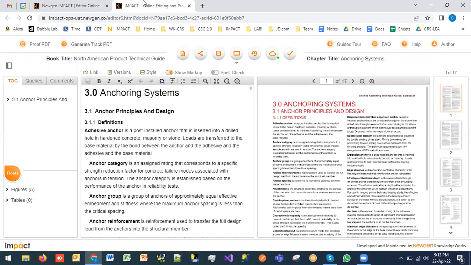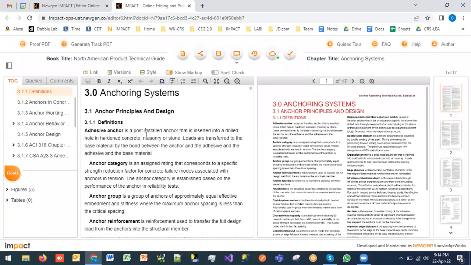The layout is pretty simple. It holds the table of contents, which is for navigation of the particular sections, any queries or comments that the editors or the reviewers would like to place within the content, and the editor area, where the actual content, which is in XML or HTML format, is loaded into the system, and it is very much editable.